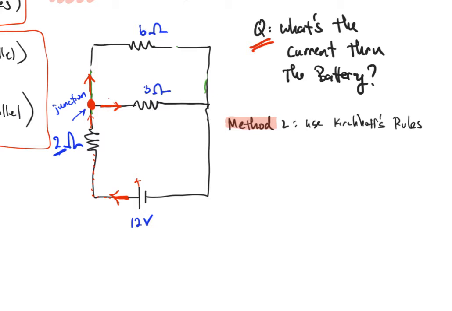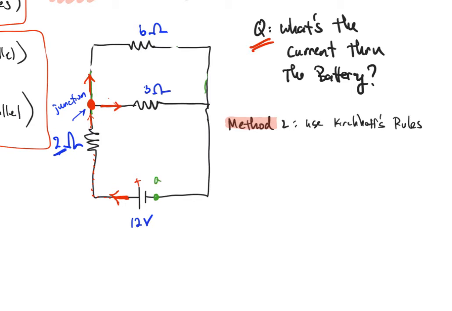As I mentioned before, there are 3 loops. There's the lower loop, the upper loop, and the outer loop. What I'm going to do is write loop rule equations. And remember what the loop rule says: the total voltage across a closed loop has to be 0. So I might start right here, and call that point A.